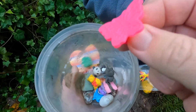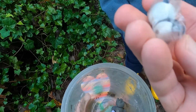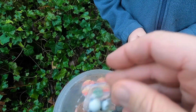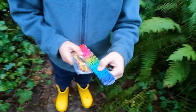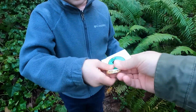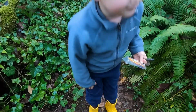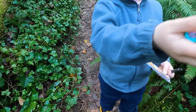Take two. Oh my gosh, it's a rainbow! I've never seen one of these rainbow ones before. Lots of hair clips. I kind of want this. Ooh, a little panda. Dad, if you or me, which would you get? That's a tough choice. All right, so you're taking the plane. I'm taking that. Put those in there. What else? How about this?